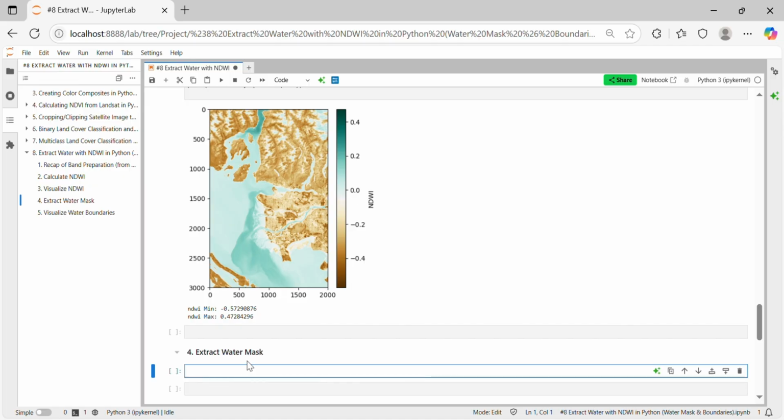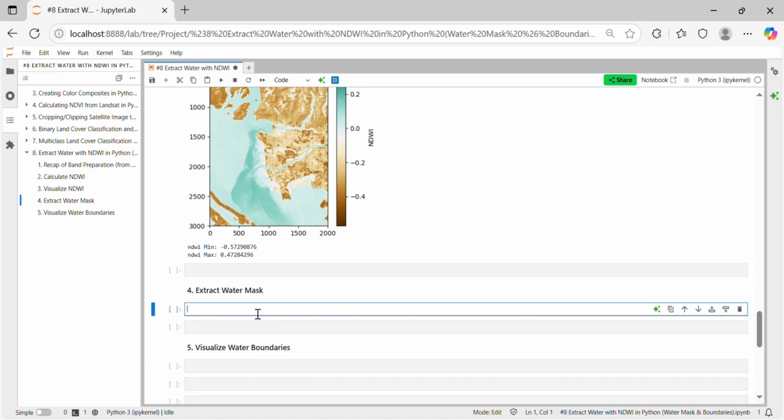Before you go ahead to threshold yours in your study area, please ensure to have a look at the pixel values to get to understand your image, to get to understand your study area before you make the decision on what threshold you want to use for your water. Okay, next is to extract the water mass. To do that, we just need to threshold the value that we have right here. Okay, I'm going to go with the 0 like I said.